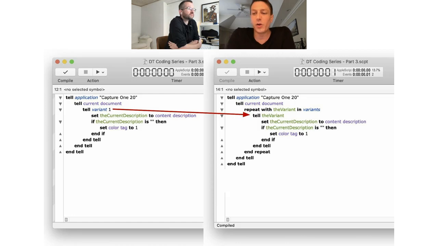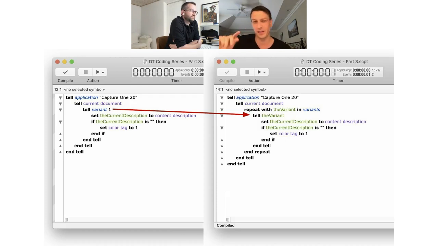Okay, with no other questions, oh, sorry, one more question. Does this script run live while Capture One is open? Will the user see flags magically appear beside thumbnails while the script is running? That's a great question. Scripts occur in real time. And for more involved scripts or scripts that are running on larger numbers of images, it will take a meaningful and observable amount of time, and you will see any verb take its effect in near real time.